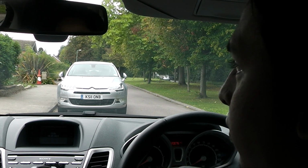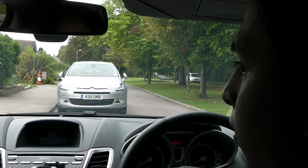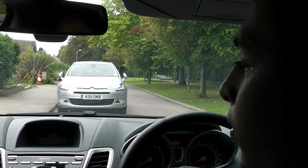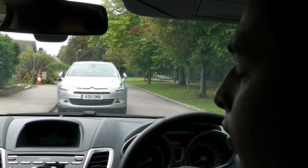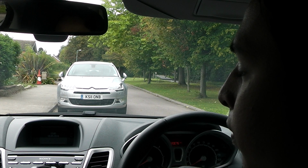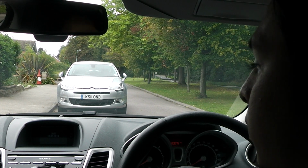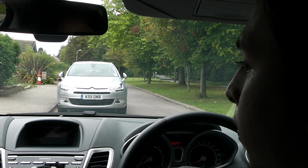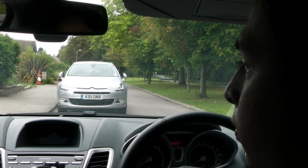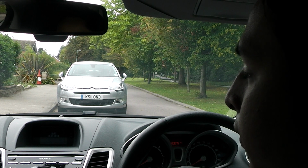There's not a massive amount of work to do with your driving, and if I tell you what to do, why to do it, how to do it, and the consequences, you'll learn it very quick. Obviously, I did pull you up on checking the interior mirror and then sticking the indicator on and then checking the appropriate door mirror afterwards, because it's too late. But once I gave you the reasons and the consequences, you seem to have got that quite quickly, yeah?